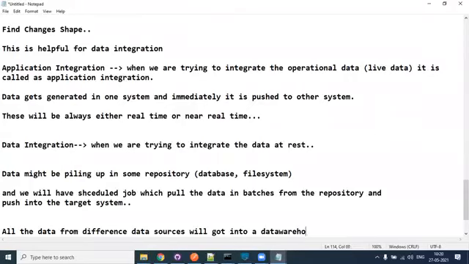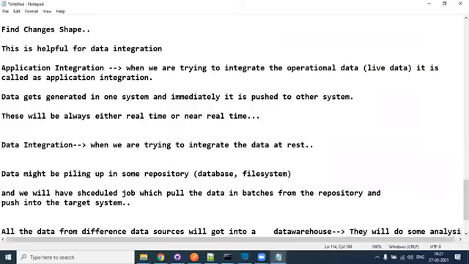Data warehouse means what? Some repository where you will keep things. This data warehouse is the place where the data from the different sources will come. It will be kind of normalized and pushed to this data warehouse. So Big Bazaar must be having one data warehouse where they will maintain the data from the different data sources, which might be the transactions from the different geographical locations. They would want the whole data to be here, and then they will do some analysis on this data.